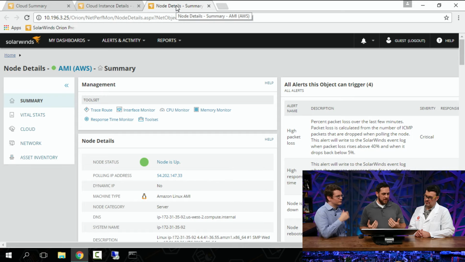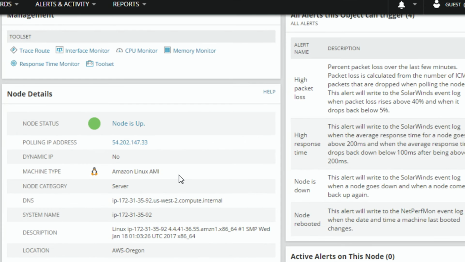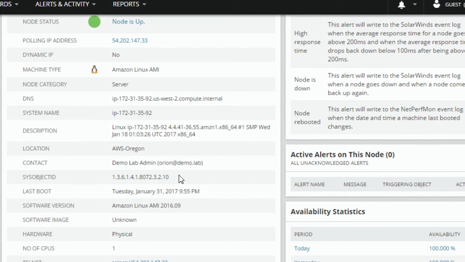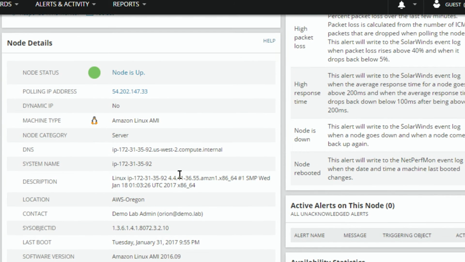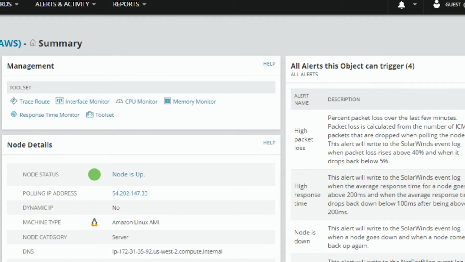We went directly to the node details page here. Okay. So again, this is something that Orion users are very familiar with in terms of node details. This is an Amazon Linux AMI machine type. This is all Orion node-based details. Sure. What about what happened to my cloud details? Well, most people may or might not notice we have a cloud tab sitting over here on the left.